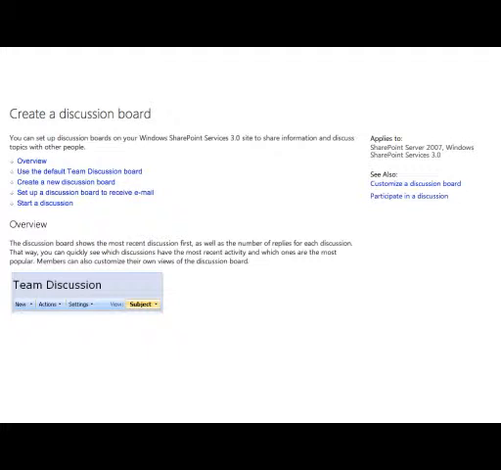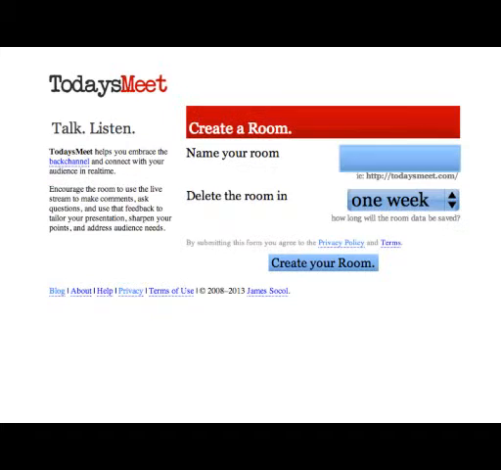And here's what you do. You go ahead and set up a discussion board. Now, this is not on Proboard. This is actually on SharePoint. And a lot of you have SharePoint at school and don't realize that there's also a built-in discussion board. The nice part about SharePoint is you can for sure lock it out just to certain people, like in that class, 3rd period, biology, whatever it is. You can go ahead and lock that down. So SharePoint is another place that you could create a discussion forum for students.